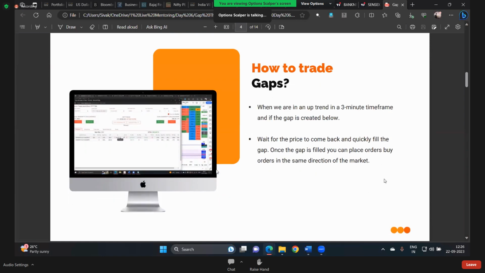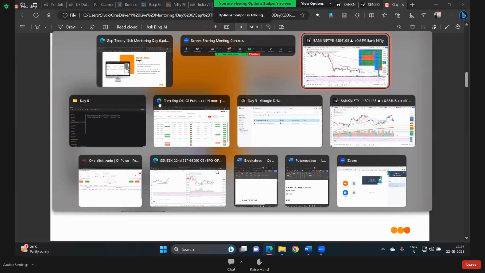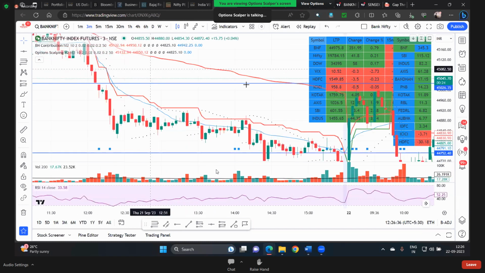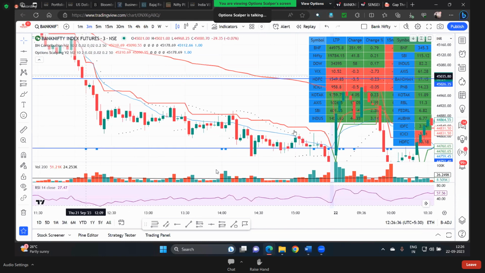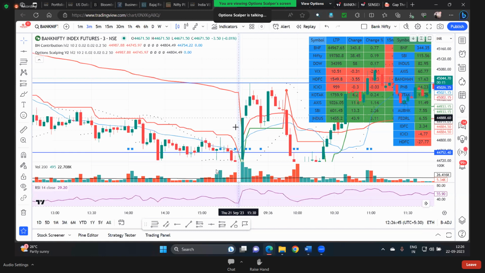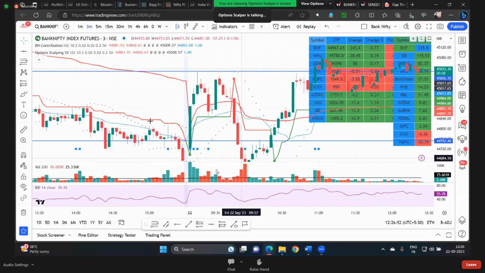Why? Imagine I wanted to participate in this rally. I couldn't. Once my orders are filled on the short side, what will I do? I will again try to take the market lower so that I will be able to make money. That's the reason 90% of the time, once the orders get filled, again the market does the reversal. Once the market does the reversal, the guy who missed out yesterday would have made his money here.